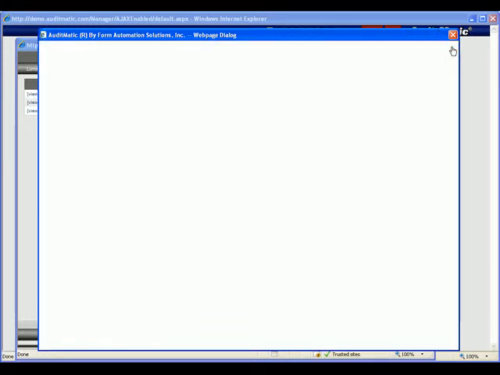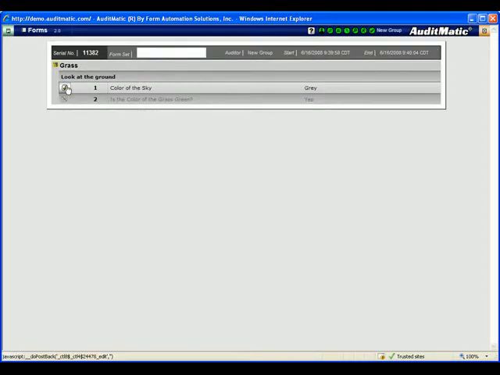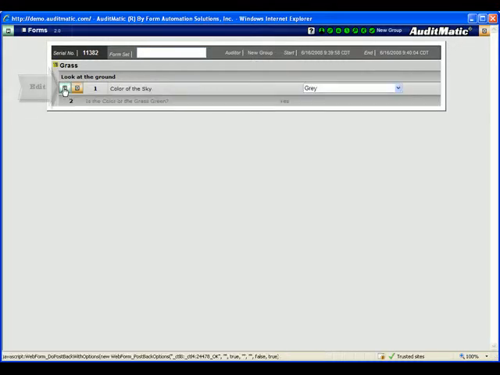Editing completed form answers. From the Data Table Results page, click Edit beside the appropriate form. The completed form page appears. Click Edit to edit the answers in this form. The form appears with edit icons beside each question. Click Edit beside the answer you would like to change. The answer appears in the Edit mode. Type the new answer in the text box. Click Save to save your changes.